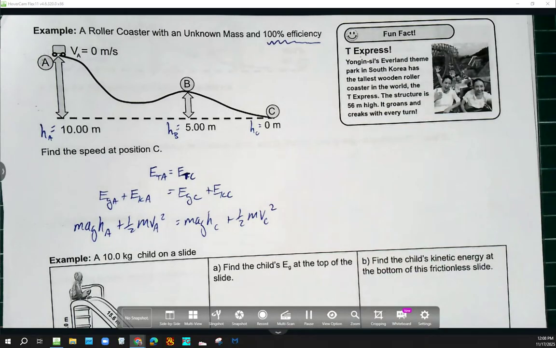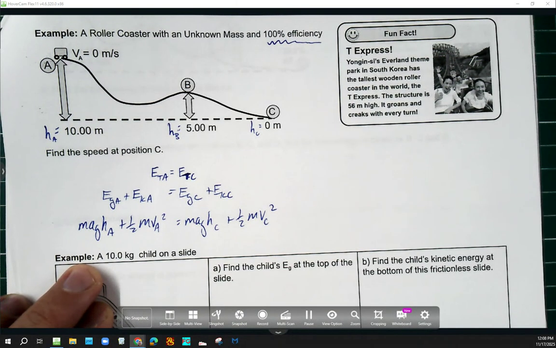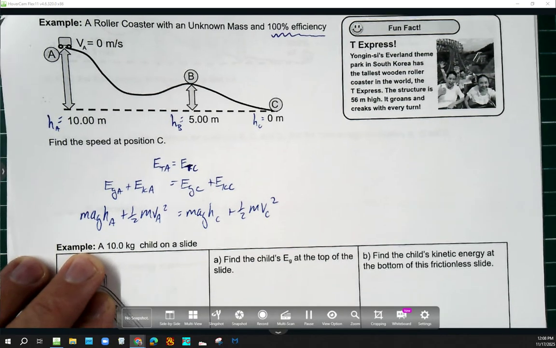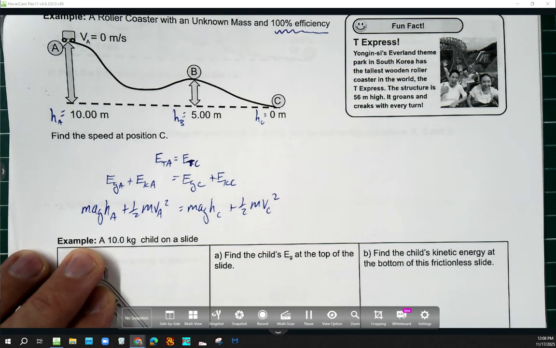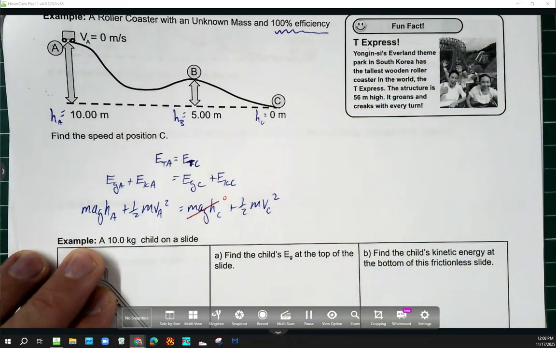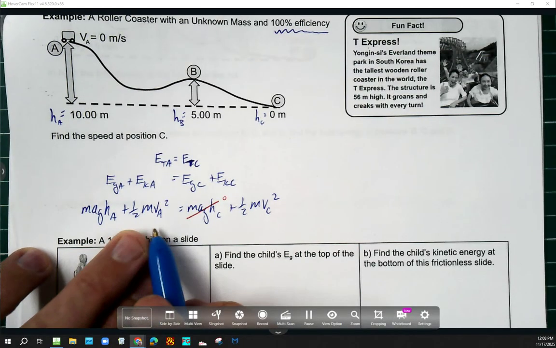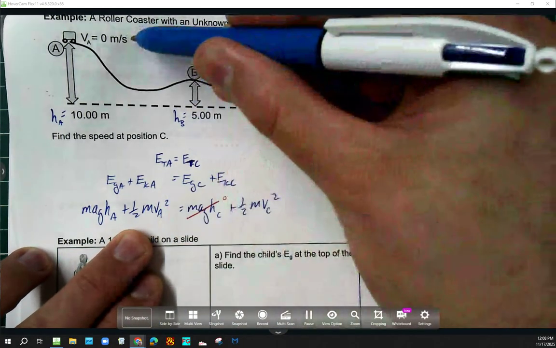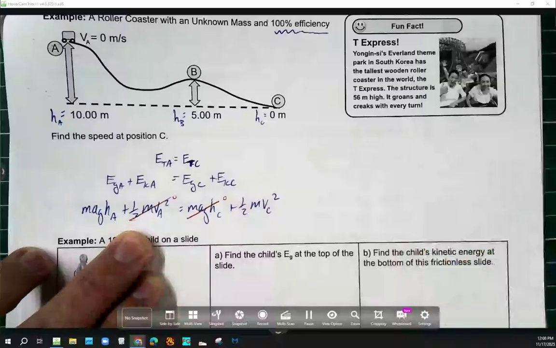And really the reason I chose position C was because some things zero out. Specifically what? Yes, sir? You got it. Gravitational potential energy where? At the beginning or the end? It ends out at C. You just cancel that one out, like fully. Gone. All right. Now, based on our diagram, what else can I zero out? Yes, sir? Yeah, right here. Look, that vA is 0. So that one's going to be gone because anything times 0 is 0.